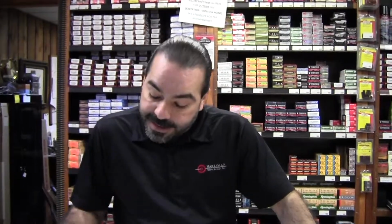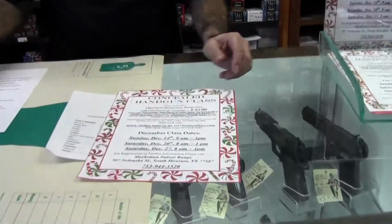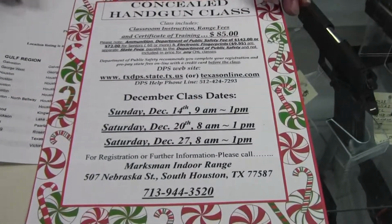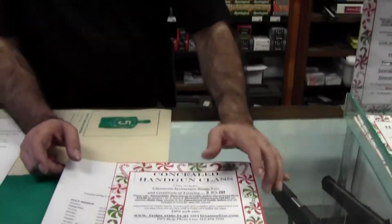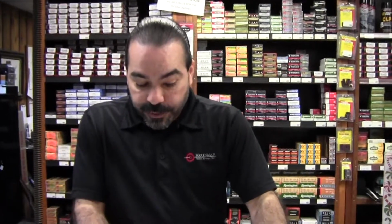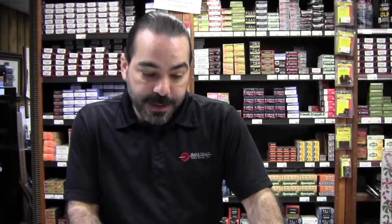So on the day of the class, which these are the remaining class dates in December, on the day of the class, you bring with you the barcode document from the Texas DPS application and the receipt from fingerprinting. If you're a veteran, you're going to want to bring in your DD-214.